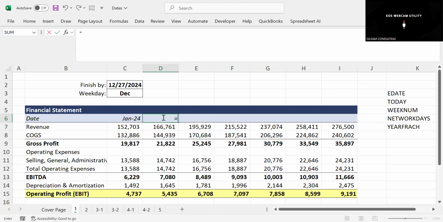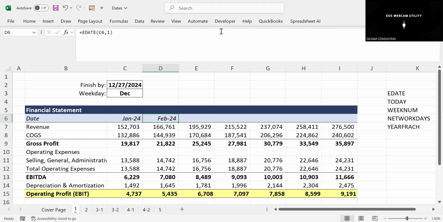For example, I will click a formula, EDATE. So I will use my EDATE, and then it will ask me the start date. The start date is this one, and then comma, it will ask you the month. So if you put 1 or 2, it will give you the month you want. So for example, let's put 1 and close the bracket. Type enter. You can see this one will give you Feb 2024.